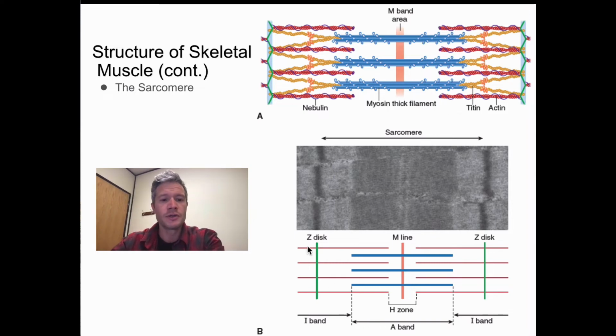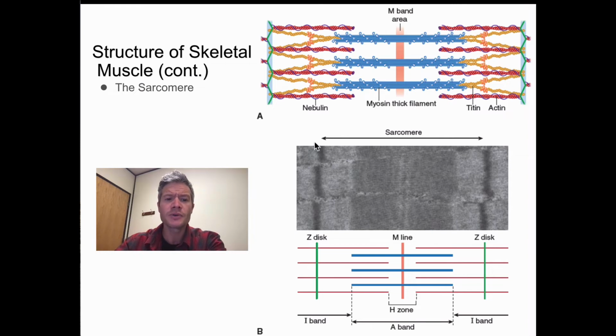Okay, if we look at the green lines, we call these Z discs, and you can see there's this alternating protein structural strand that goes back and forth, and we can essentially call that the border of the sarcomere. So Z disc to Z disc will be the length or landmark borders of a sarcomere. And then we have our thin and thick filaments here, our actin and myosin, and our M line or M band area that runs just down the middle. Again, you can landmark these on the image of an actual sarcomere as well.